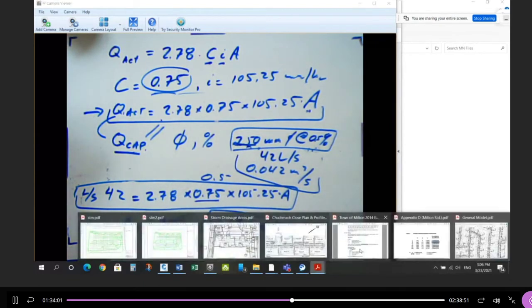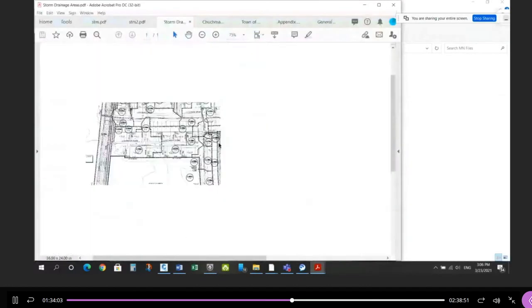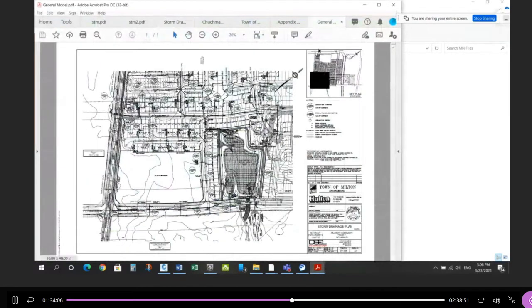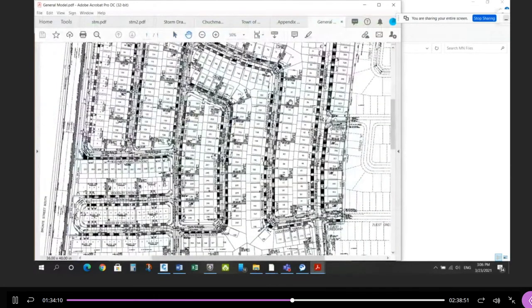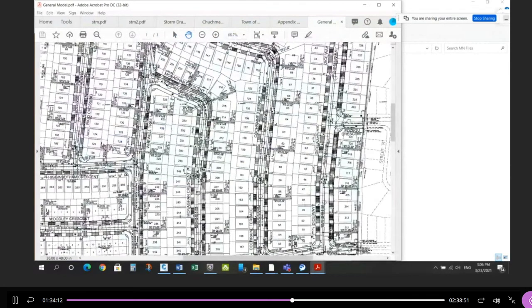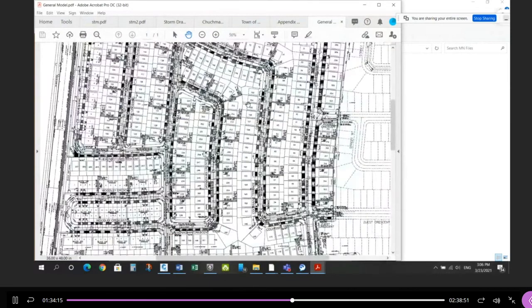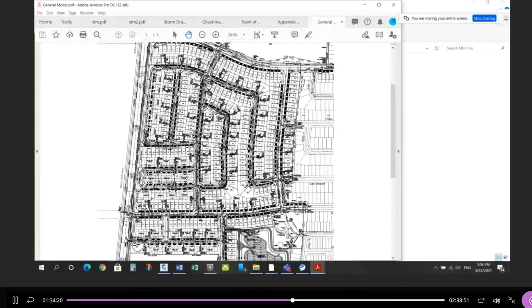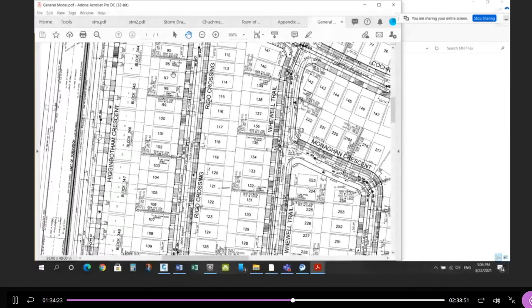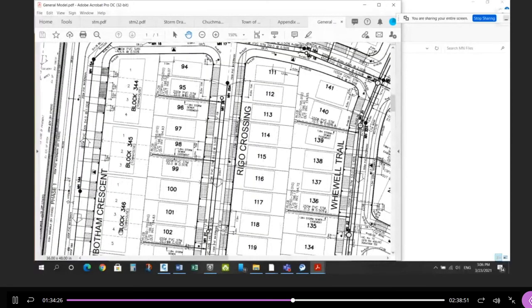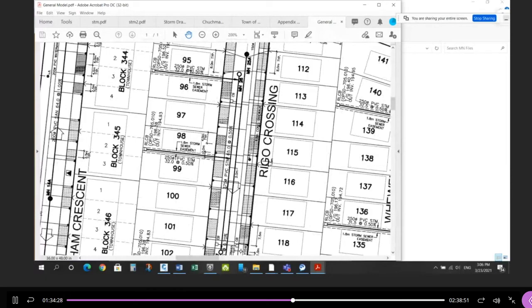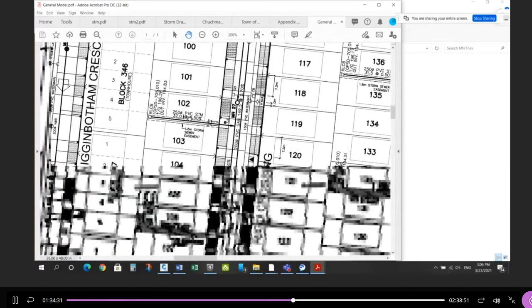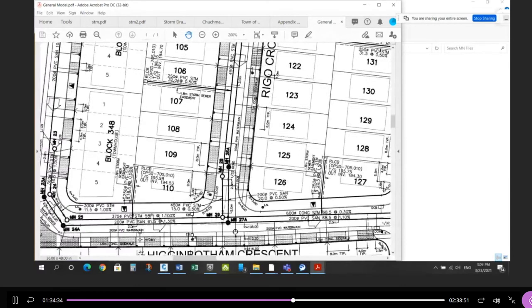Otherwise, think about it. On the design sheet, for every rear lot catch basin, look how many we have. 1, 2, 3, 4, 5, 6, 7, 8. There's almost more pipes coming out of the backyard to the street than there are street pipes. So the design sheets will have a lot of information on them when it's not necessary, because all of these pipes, the area tributary to each catch basin in the backyard, are all less than that maximum we just calculated. 250 at a half, 250 at a half, 250 at a half. We know that's going to work. Anything bigger and steeper will be even better. And you saw a couple of examples of steeper, but generally they're all 250s.